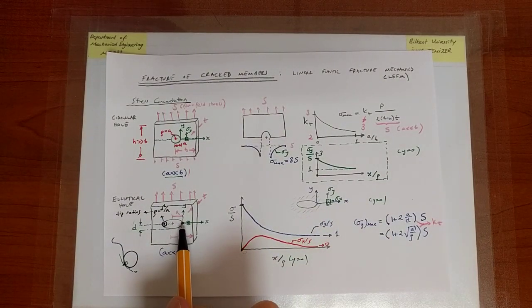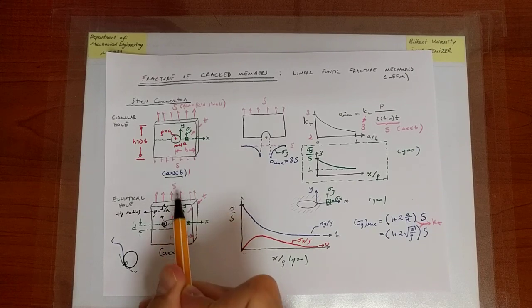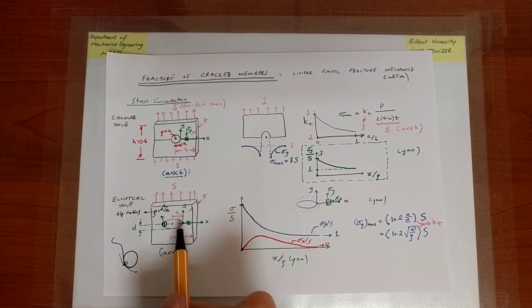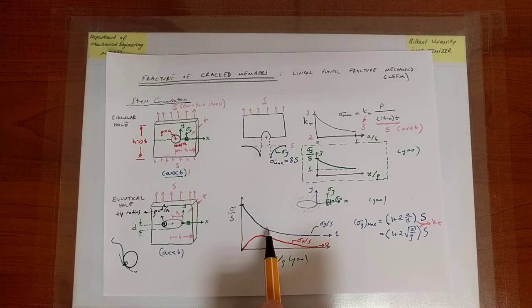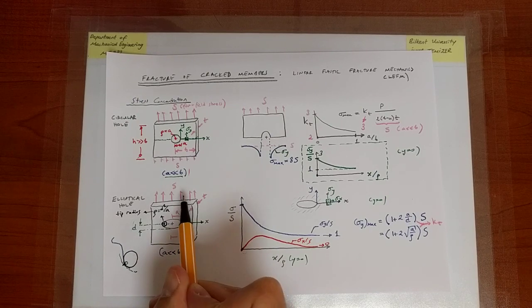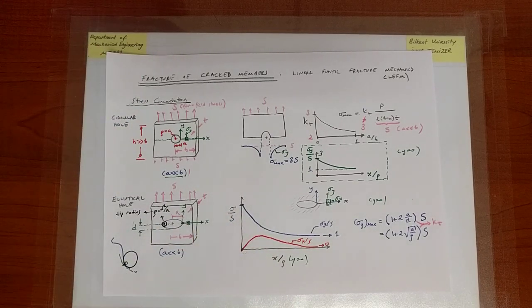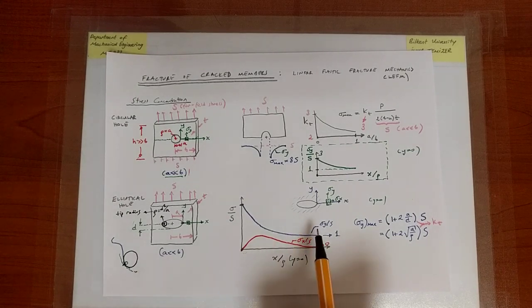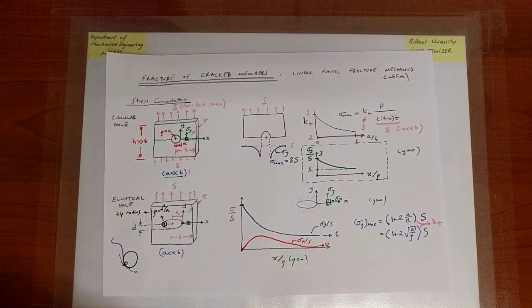Despite the fact that I am only pulling along the y direction, the presence of the hole immediately induces a state of multi-axial stress in the vicinity of the hole, despite again the fact that I'm only pulling in one direction. Good. So this multi-axial state of stress, as a qualitative appearance, is going to help us understand in a second what's going to come up.